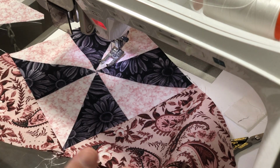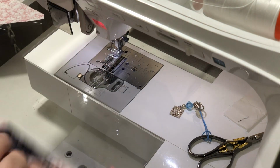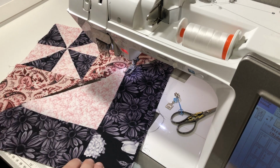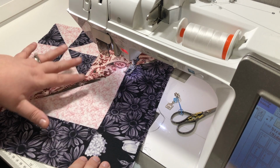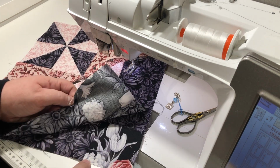Okay, step 1 is all complete. I have my pinwheels turned into triangle units. I've pressed them. I'm going to set them aside. Okay, step 1 and step 2 are both done, and so now it's my final step. I'm going to sew step 1 to step 2 to make 1 large block, and I'm going to do that twice because I've got 2 of these.